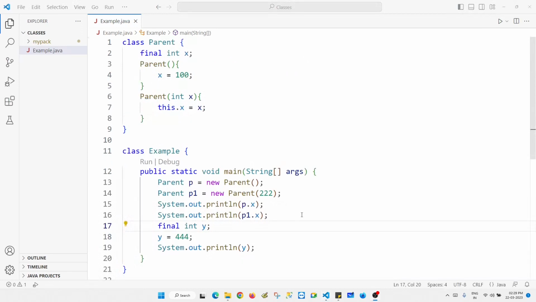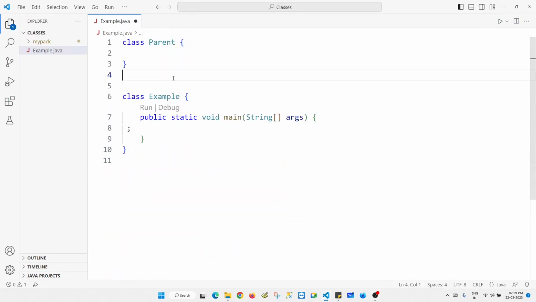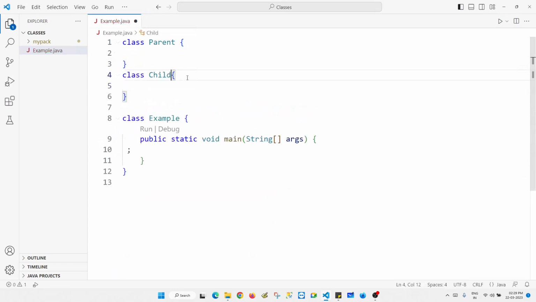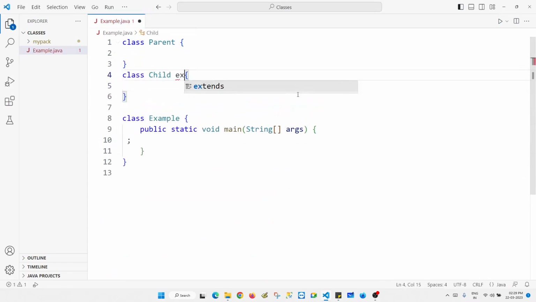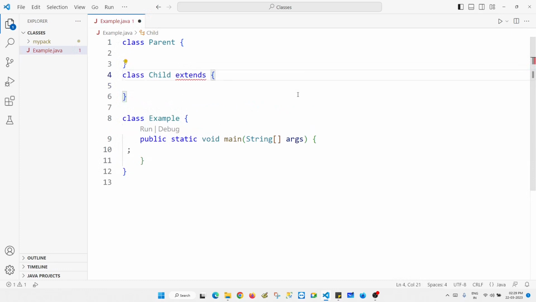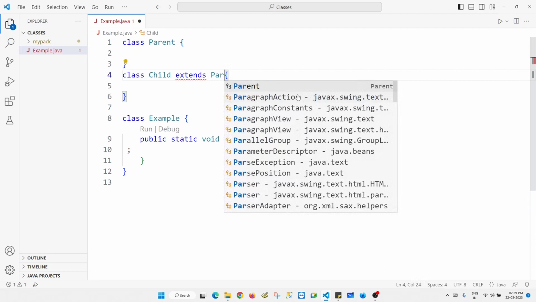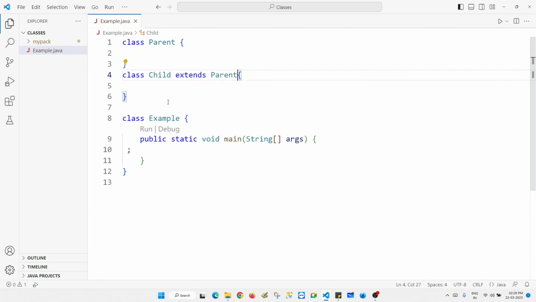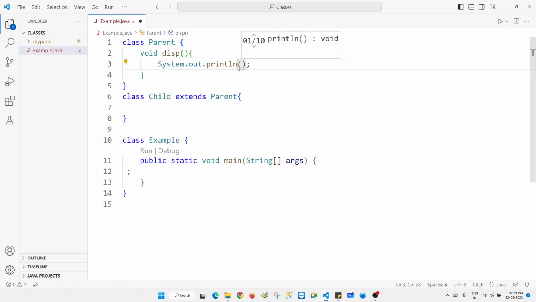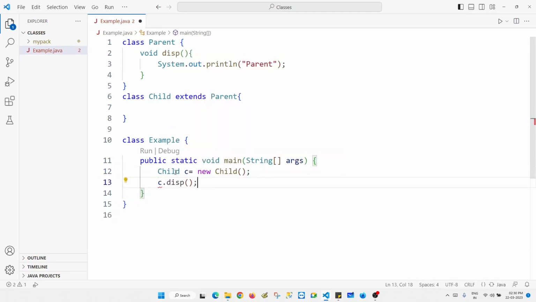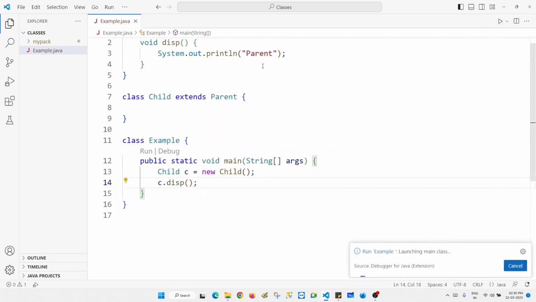Now we will explain how to use this with the methods. Before that, I want to give an example for overriding. So here I am creating one more class, Child. I want to make this a child of my parent class. You can use the extends keyword. We will discuss inheritance in detail later. Now just to cover this example, I am inheriting and giving some methods over there, say display and printing. This is from the parent. So normally if you are trying to create an object of Child, at that time you can access this display method and this will print the parent.